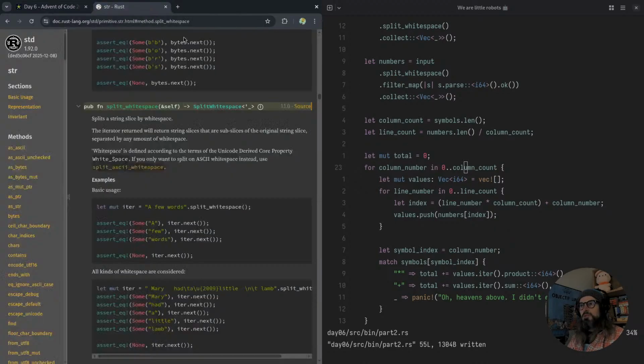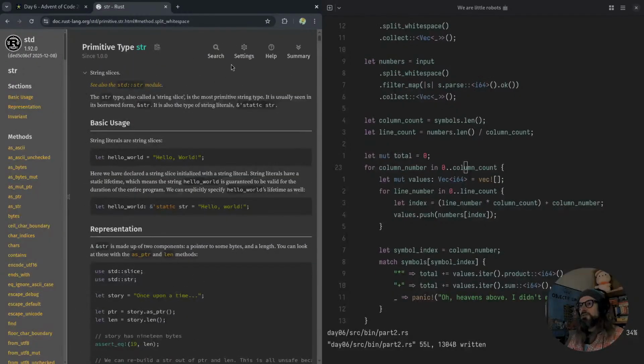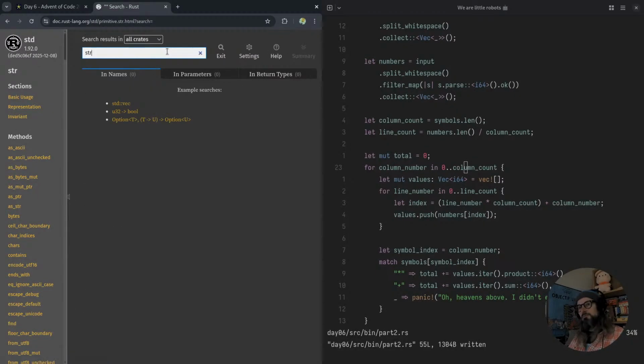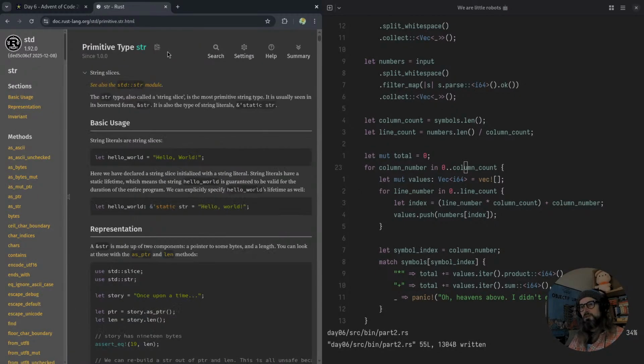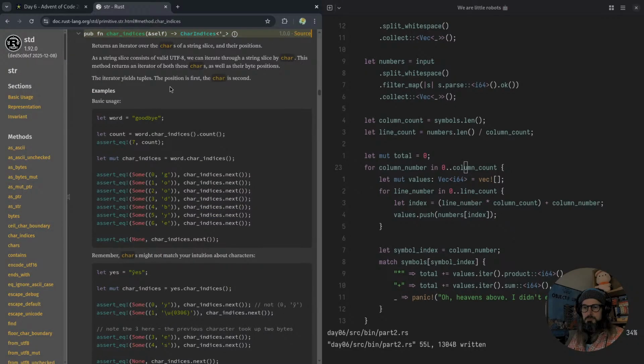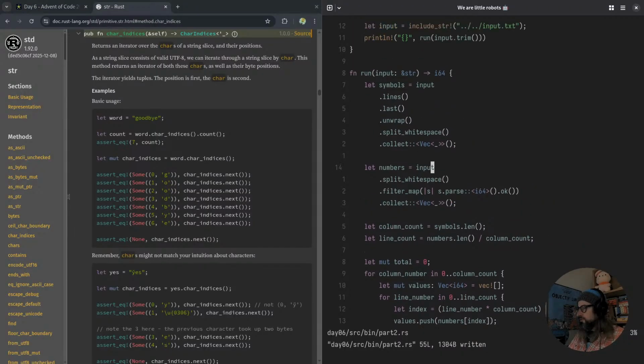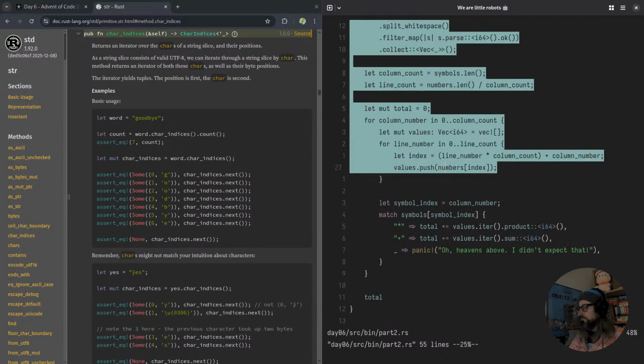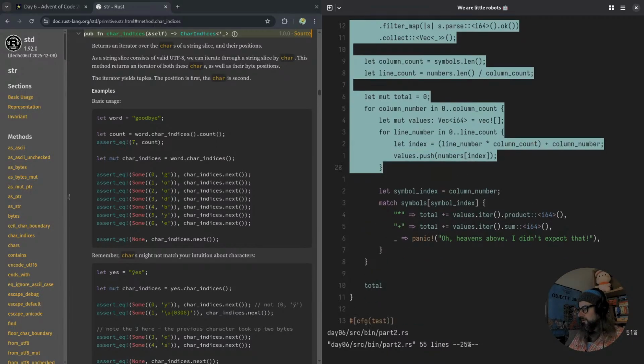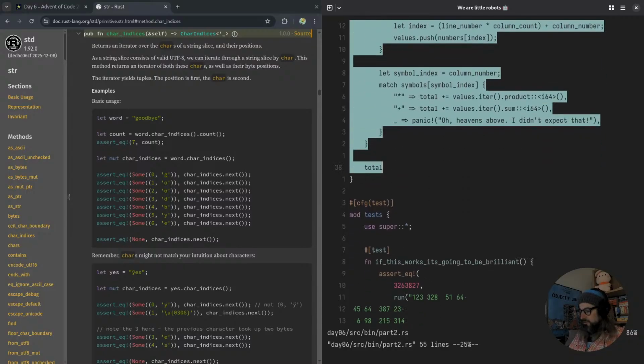So what can we do with a string? I'm thinking of, yeah, char indices returns an iterator over the chars of a string slice and their positions. So I think what I'm inclined to do for the moment is to comment this stuff out.